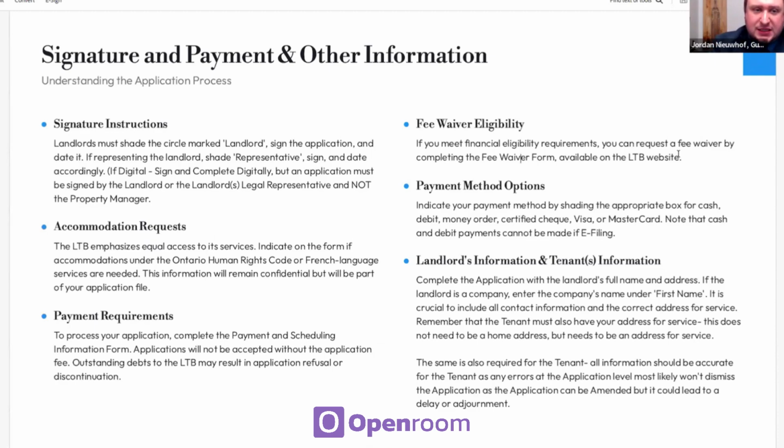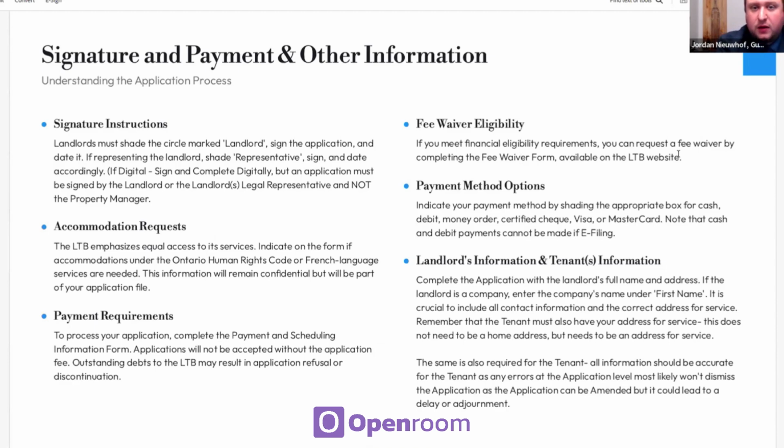But to actually fix that situation, the landlord is able to go on to Tribunals Ontario with their email and sign that application digitally, no matter where they are across the country or internationally. They can log on, go through the TOPS portal, and digitally sign.